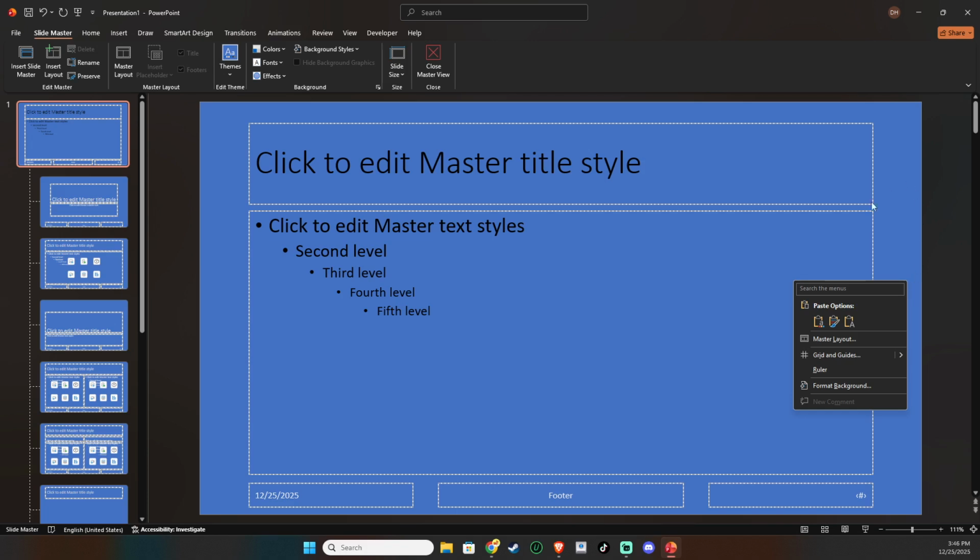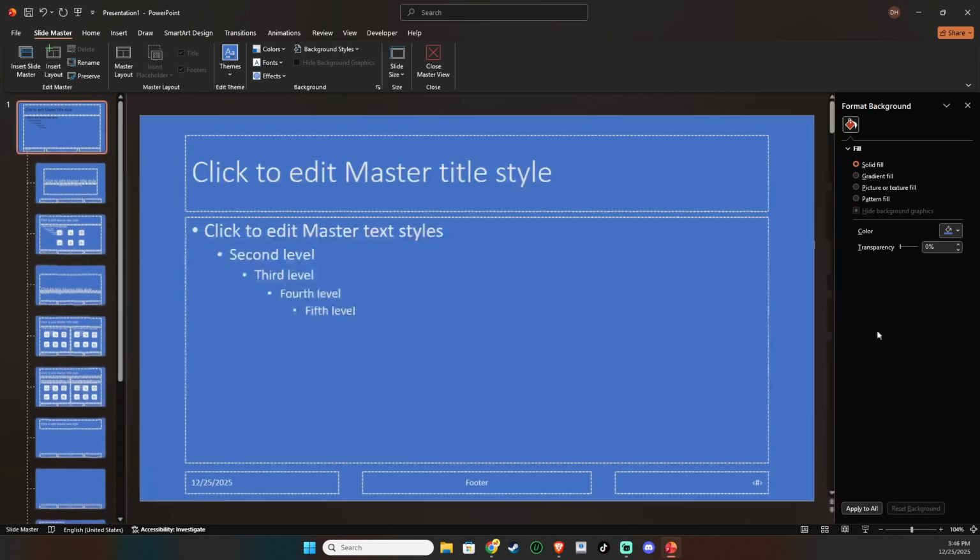Next, select the slide you want to protect. If you want the background to apply everywhere, click the master slide at the very top. If you only want it on certain types of slides, select the specific layout you use for those slides. Choosing the right level here is what gives you precise control later.